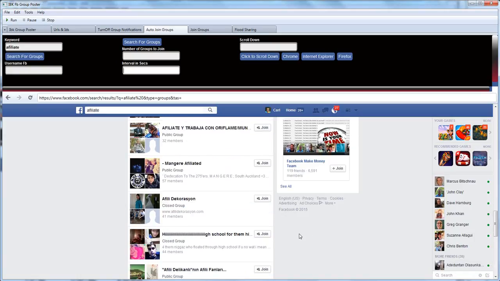Okay, so this is why I spend the extra time doing it manually. Even though it's got an auto join feature, sometimes you could be joining hundreds of groups that are completely inactive, and it's a complete waste of your time and your posting. So take the extra bit of time, go through it, manually go in and join the groups, and you'll find that you'll have a lot more success. I know I have. I've made a lot of money with this software, just going in and taking the extra bit of time that it takes to find the right groups with the right people that are highly active. So that's this part of the video.